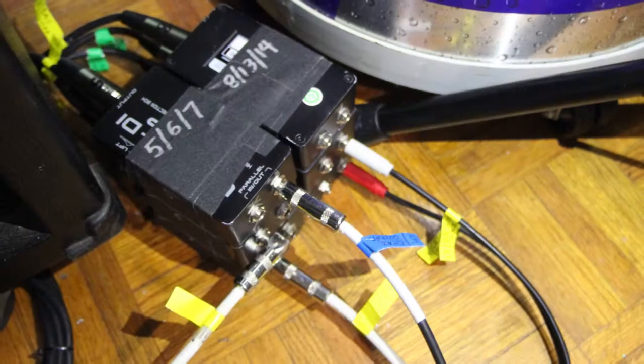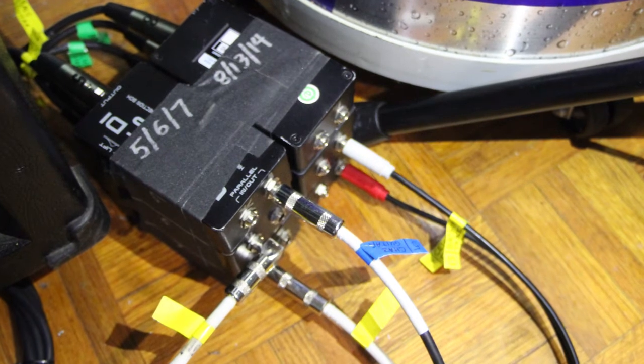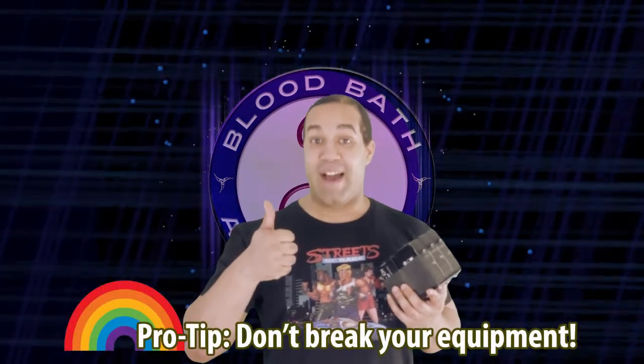Make sure the cables you use to get to the DI boxes are long enough that you can keep the DIs far away from your walk paths on stage. We've broken so many cables and DI boxes by kicking them or stepping on them. Save yourself some money and some on-stage embarrassment, and don't break your DI boxes.